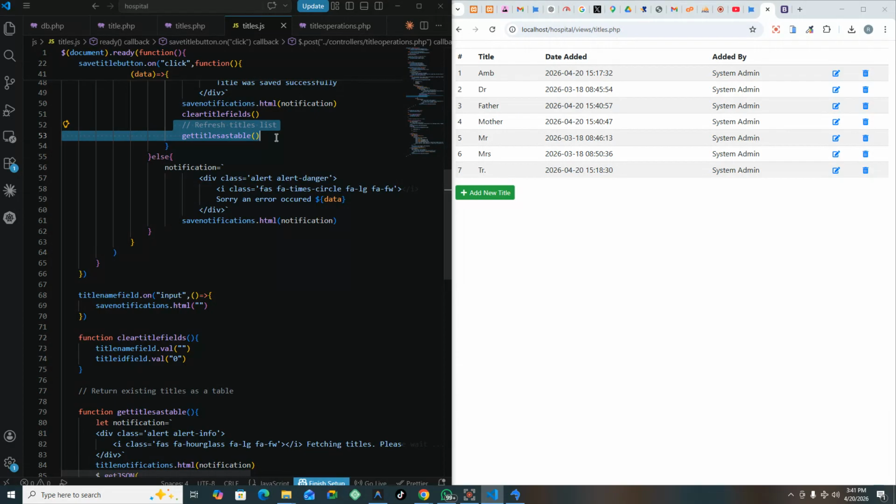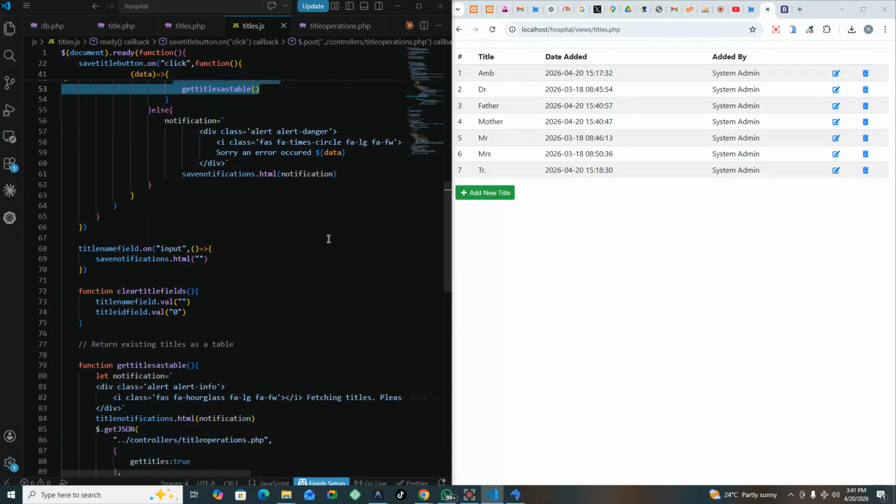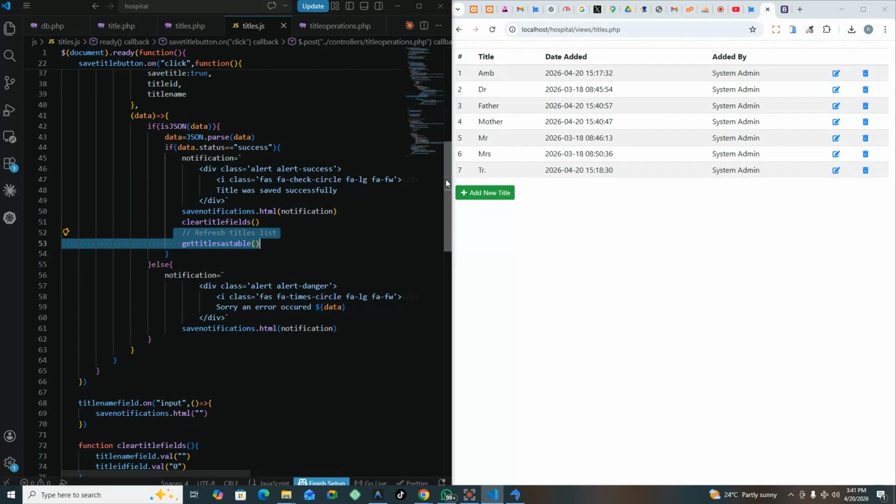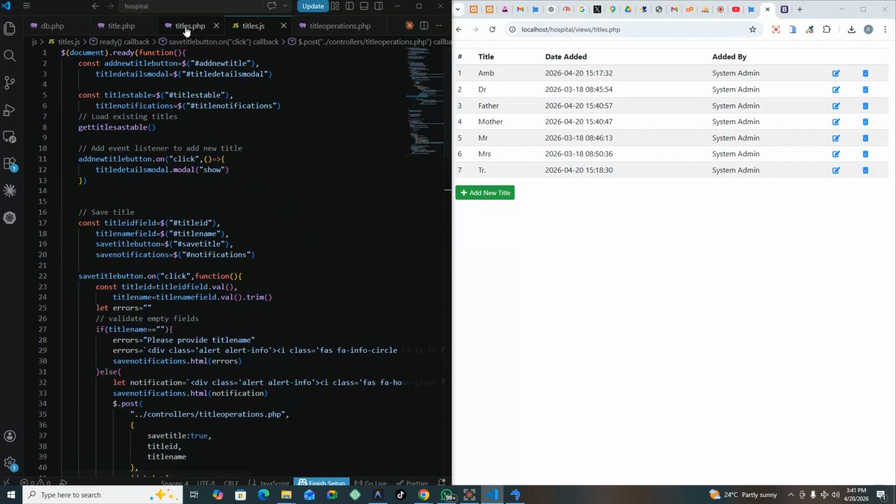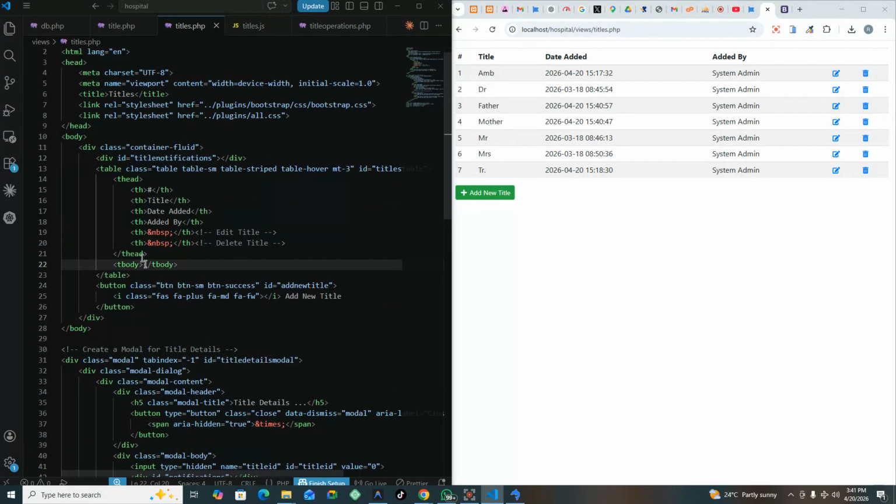So now let's look at how we can actually be able to edit the content that you have on this page. So to edit the content that you have on this page, we'll use something called event delegation, which is actually how jQuery delegates events into the future. Event delegation essentially means that by the time this page is loading, whatever you're trying to access will be non-existent. So as you can see, by the time this page is ready, if I come to titles here, these titles will be blank. This body here will be blank. There'll be nothing inside here.